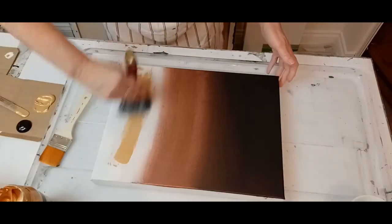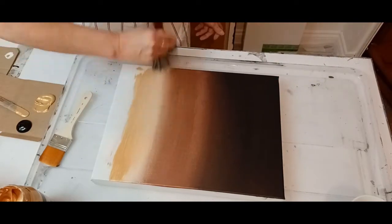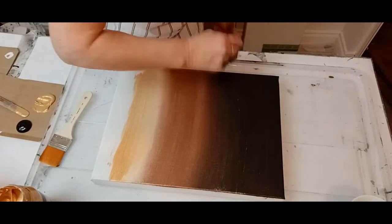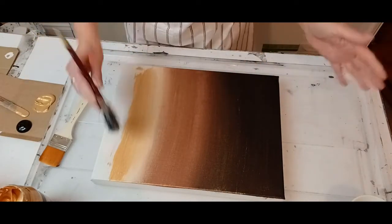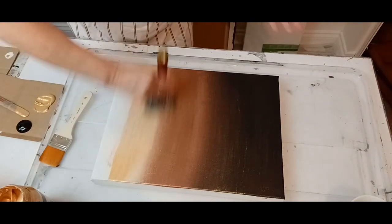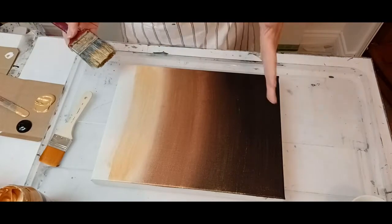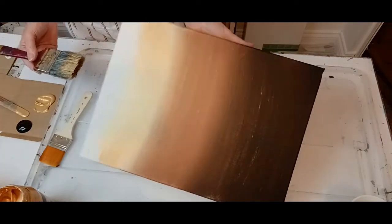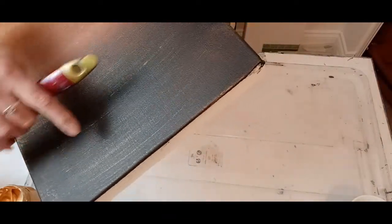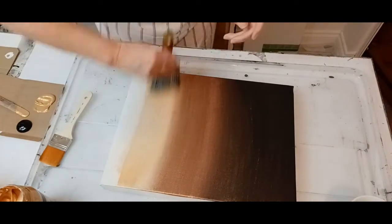So back again, right, this is about 4 days later, and I then decided to take it a bit further because it felt a bit undone. So I've now added gold, and this just shows you that even if you get called away, you can come back and blend again. Blending is different. You see how the gold there isn't blending completely into the black, but it's on top of it. So this is how you get this kind of effect.